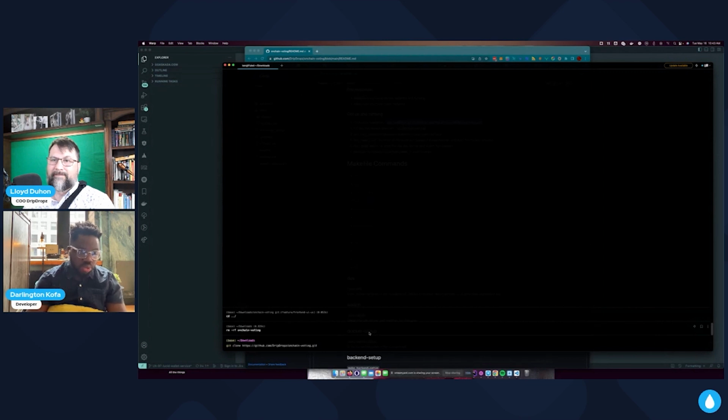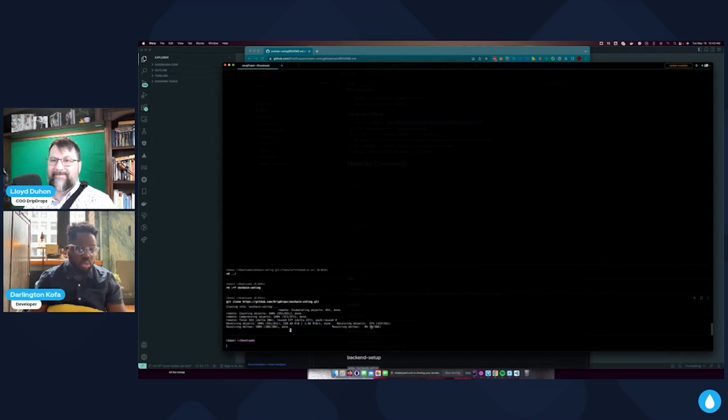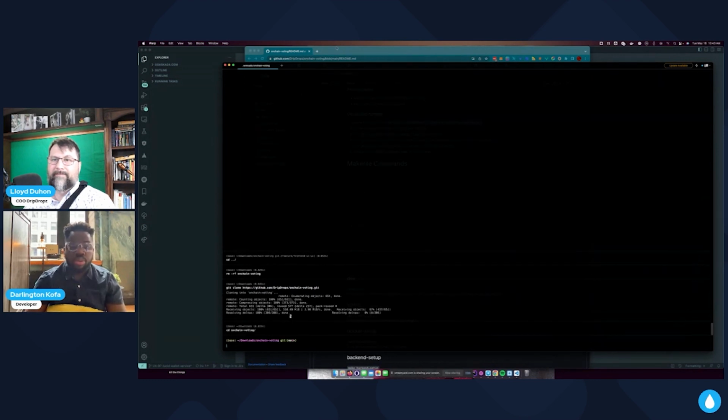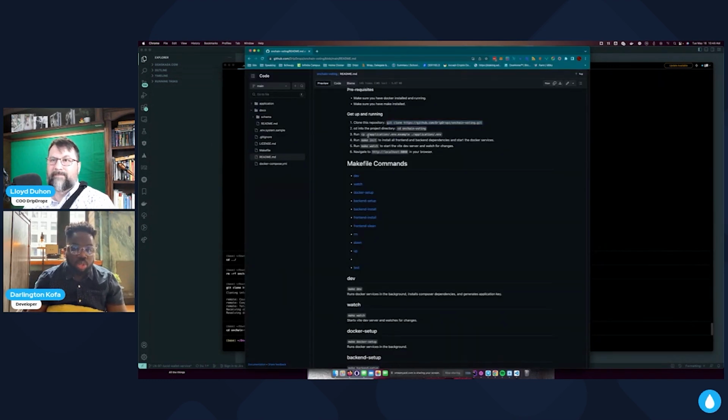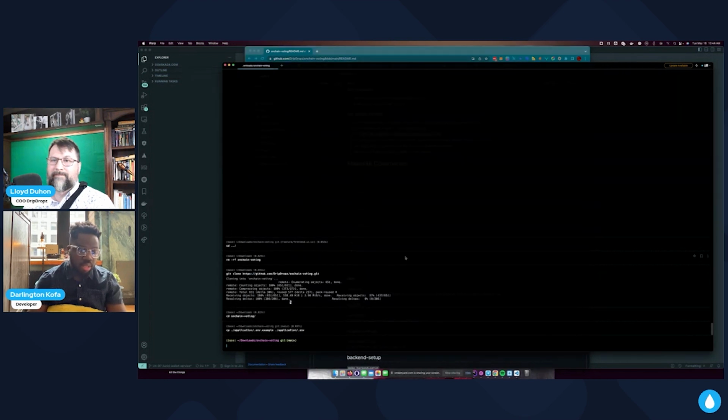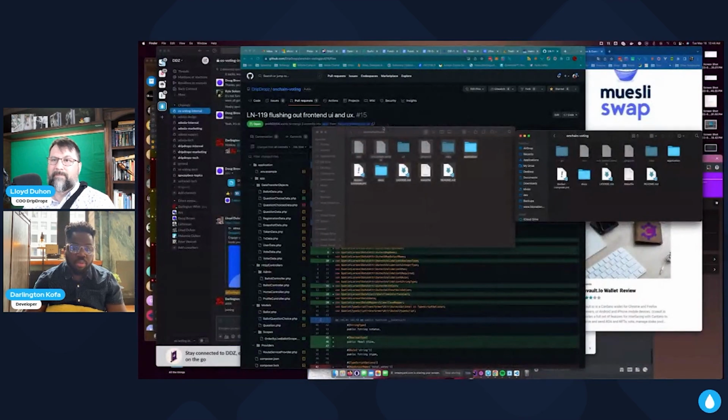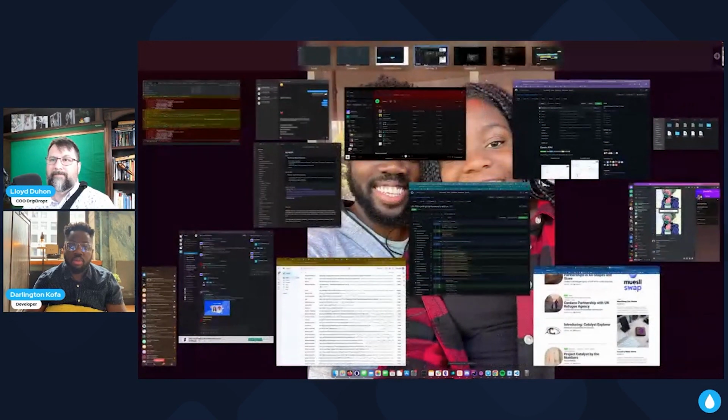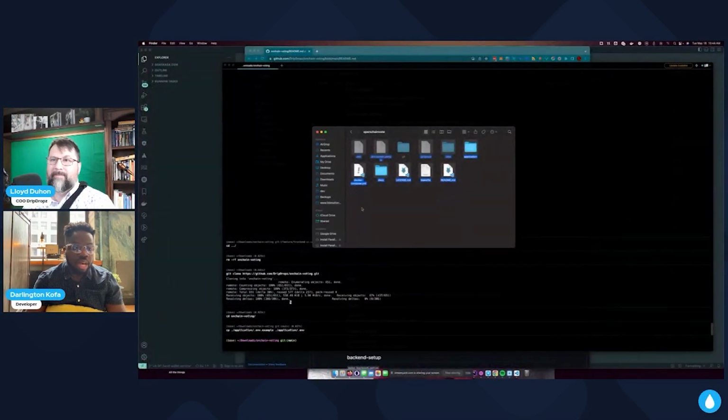Step 1, clone the repo. Once you have a repo, you want to go ahead and copy the environment variables. We've done a lot of work to put in some really sane defaults.